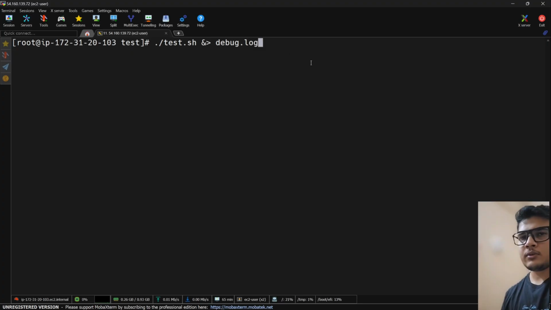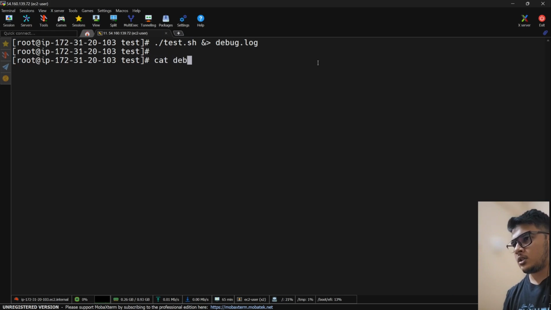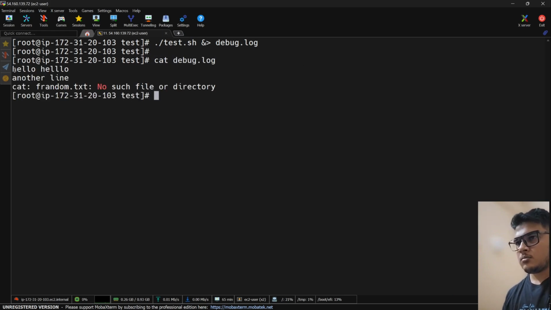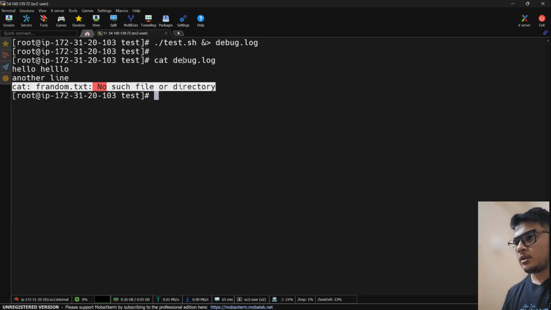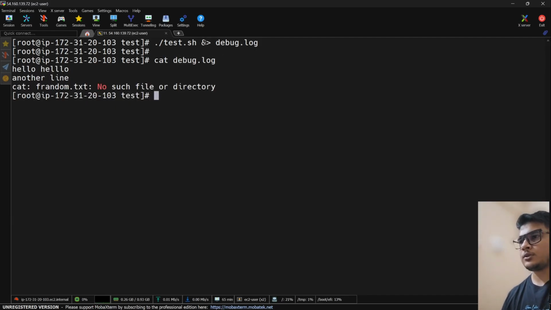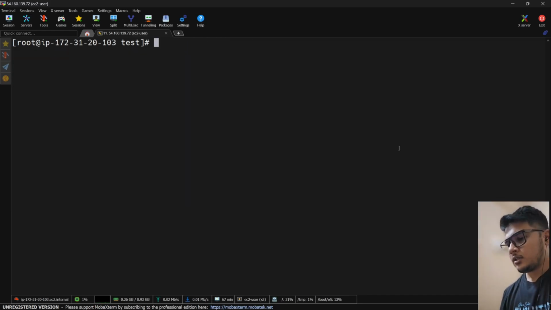Log is nothing but one file extension. Okay. If I see now debug.log, both the standard output and standard error went to this file, because I used ampersand here.